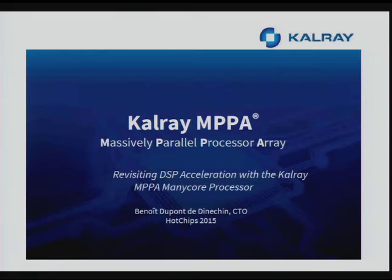Benoît has an engineering undergrad in radar and telecom communications, as well as a PhD. He spent time with Cray doing some of the software pipelining for both the T3E, for those who remember what that is, and the F-series, also looking at implementing some of the first PGAS language and Co-Array Fortran language support. From there, he went to ST Micro, both in France and Switzerland, where he became a fellow. And in 2009, he joined Kalray, heading up the software components of that system, as well as taking over the architecture of their VLIW core. And with that, I will let him talk to you about their MPPA.